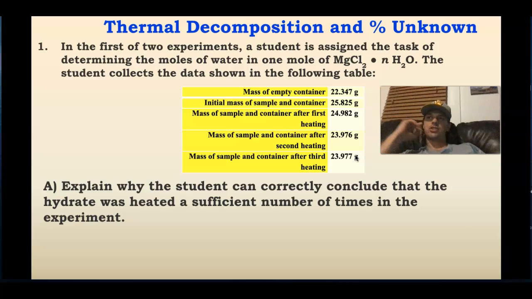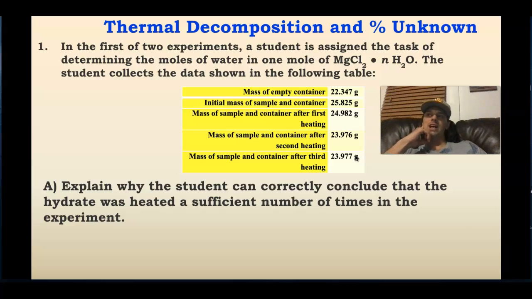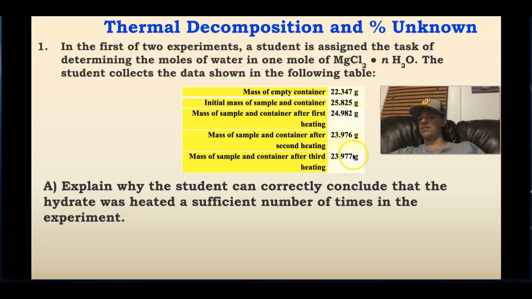in the experiment. So this goes back to our initial question. How do I know a towel is dry? Well, I can weigh it, heat it, weigh it, heat it, weigh it, heat it. What's eventually going to happen? It's going to stop losing mass. Once it stops losing mass, all of the water has evaporated. Therefore, the substance is dry. Has this substance stopped losing mass? Yes, it looks like it even gained a hundredth. We can ignore that once you get to that level of precision, or a thousandth, and it's basically the same. 23.977, basically the same. It has stopped losing mass.